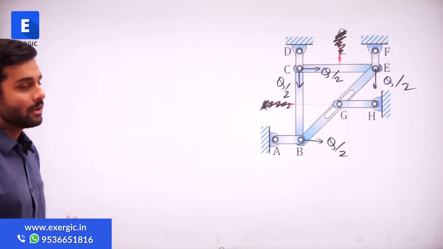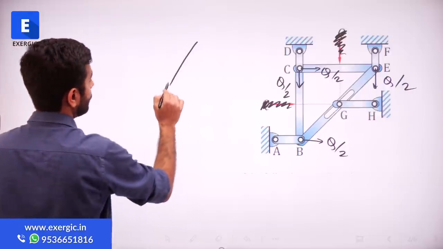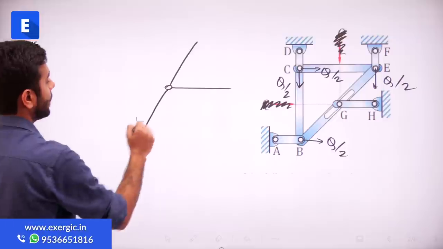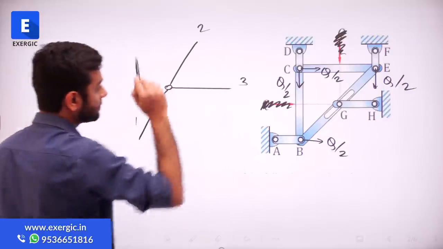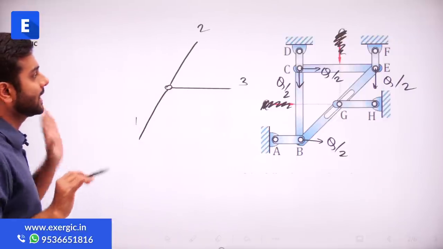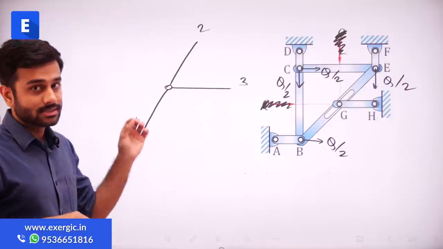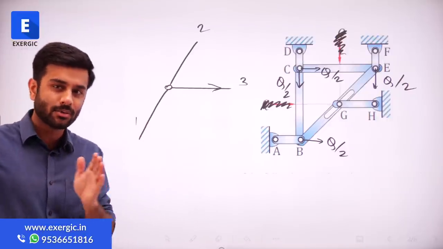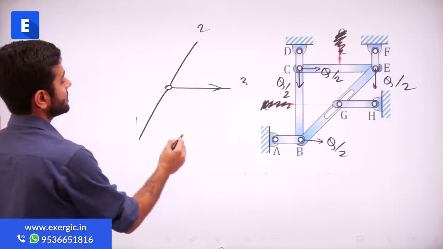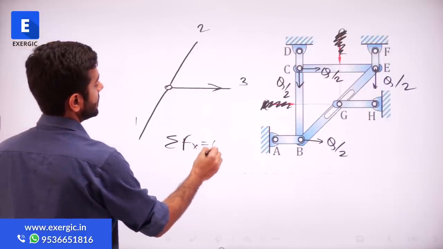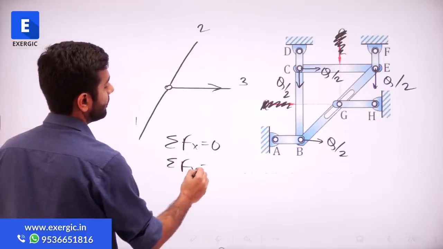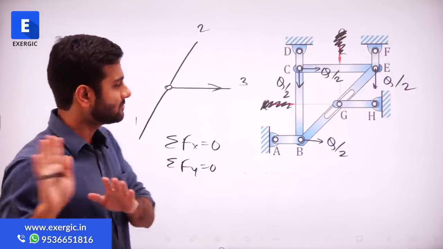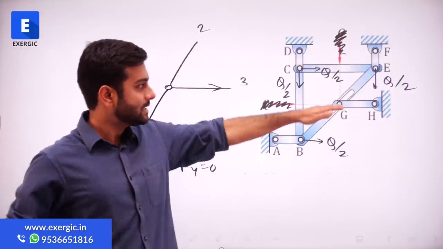Look, we all have covered that if we have 1, 2 and 3 members like this connecting at a point, this is member 1, this is member 2, this is member 3, all three different members connecting at a point like this in a truss, then force in this one will be 0. That's something that we have already discussed and proved, correct? You can do the same, summation Fx is equal to 0, summation Fy is equal to 0, and you will be able to easily conclude that, okay?